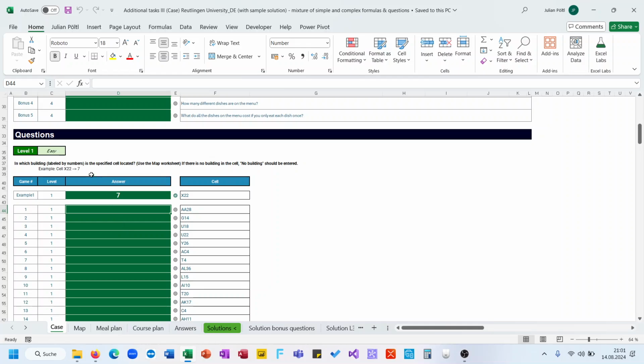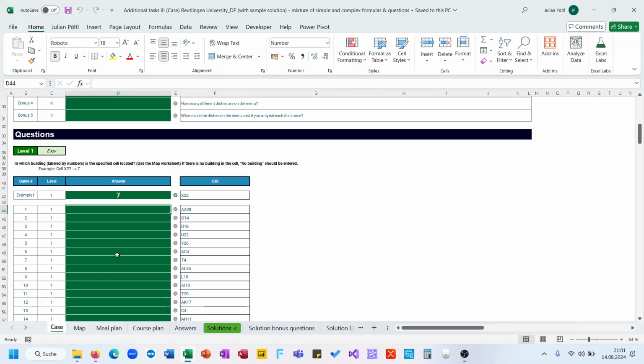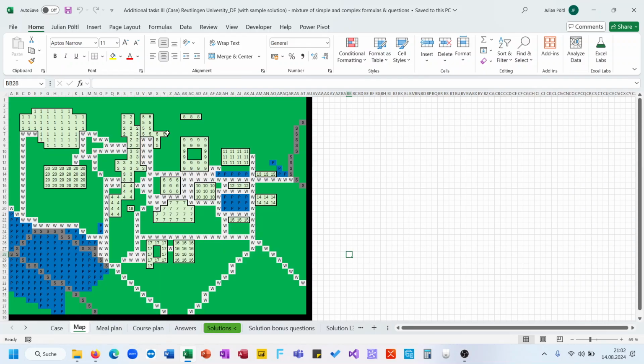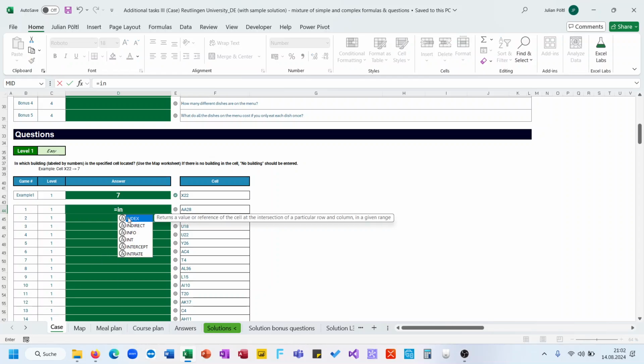So here we need to find out on the map in which building the specific cell is located. For example, X22 is in building number 7. But if there's no building, there should be entered "no building". And therefore we use INDIRECT.